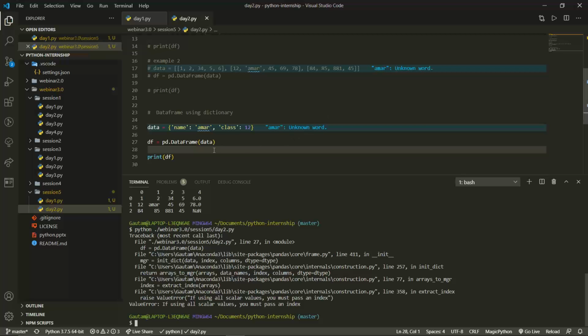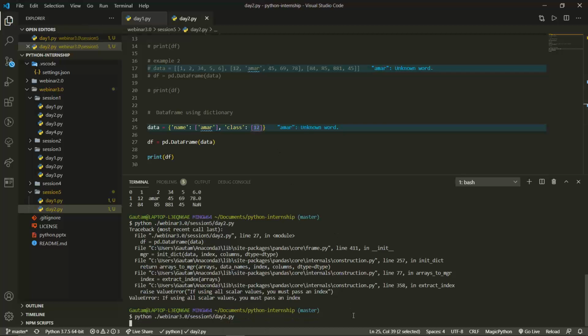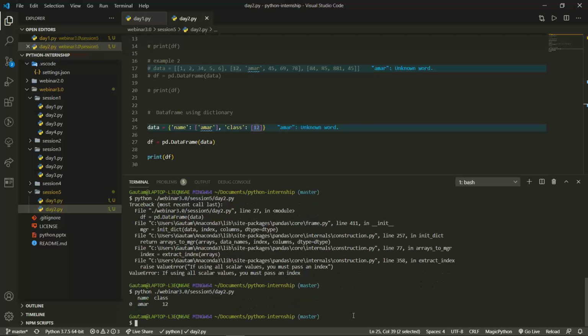Everything is correct, I believe. DataFrame we have written correctly. df we have written correctly. Data: maybe this should be enclosed inside a list. Let us try this once. I believe maybe this is the issue. Yeah, that was the issue. So the value should be enclosed inside a list when you're using a data frame.